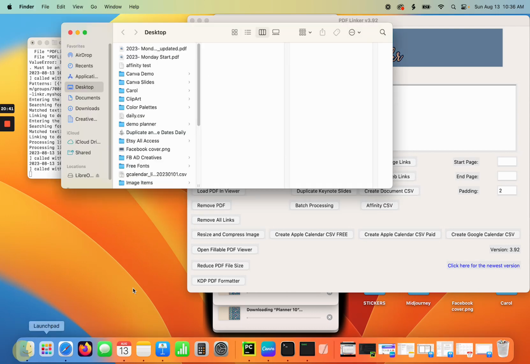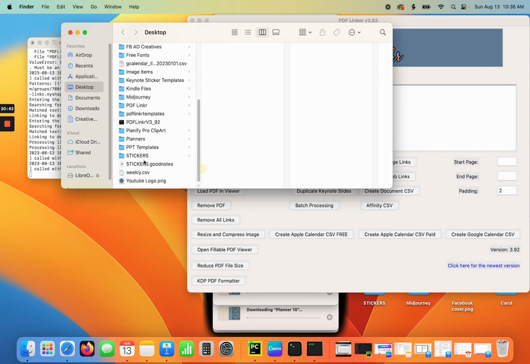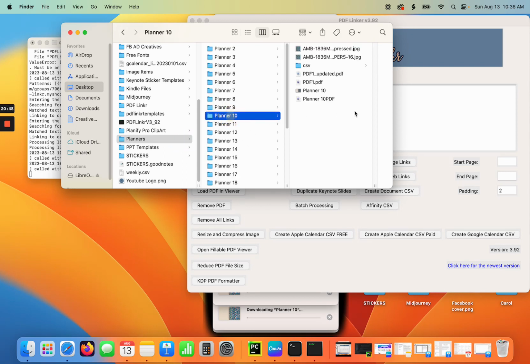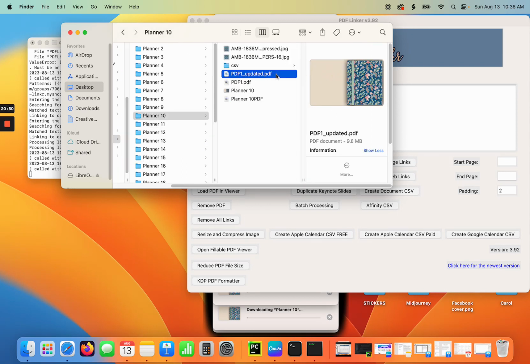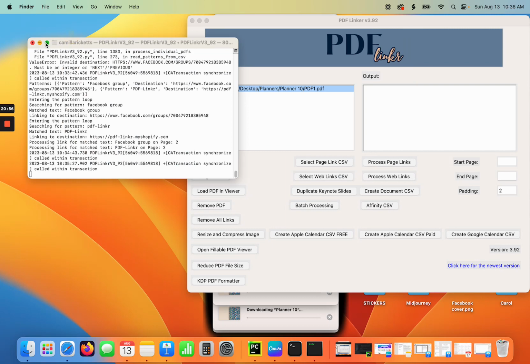I want to make sure that it didn't create, because it probably created an updated PDF, which is blank. It didn't give me any links. So let's try this now.